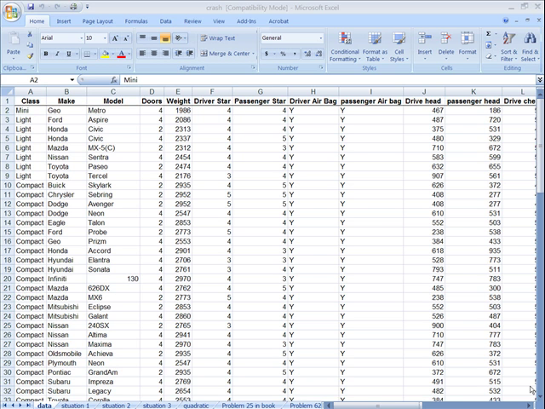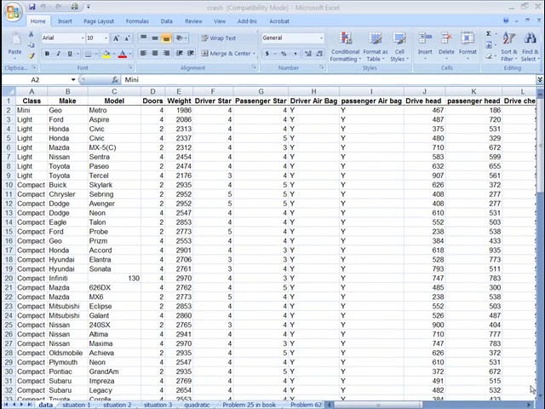And again, what we're trying to do with regression is compare two variables. It's possible to compare more, but we're just doing two at the moment. And I just picked on this one for no particular reason except that I like my head. So I'm interested right now in drive head. So drive head is the value here in J.